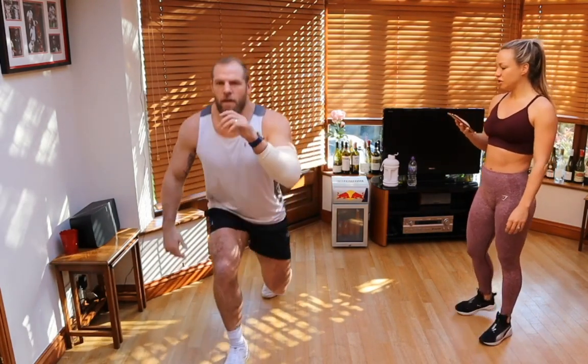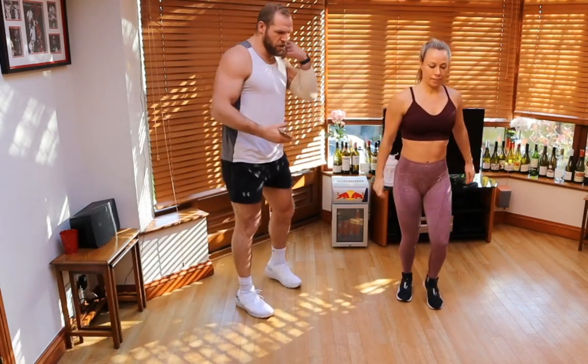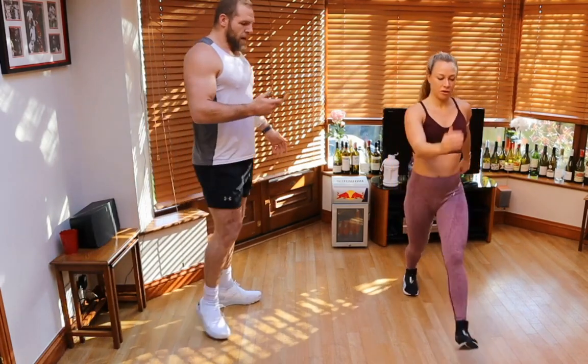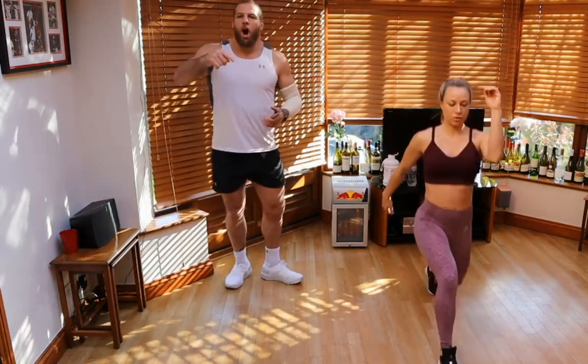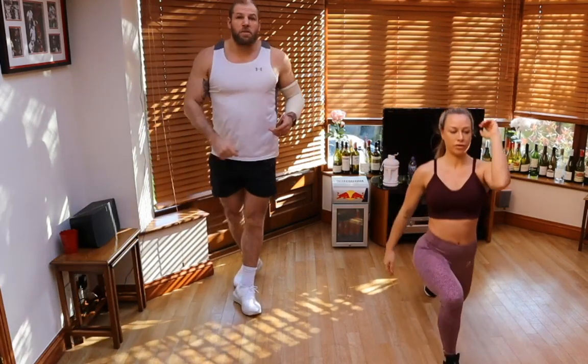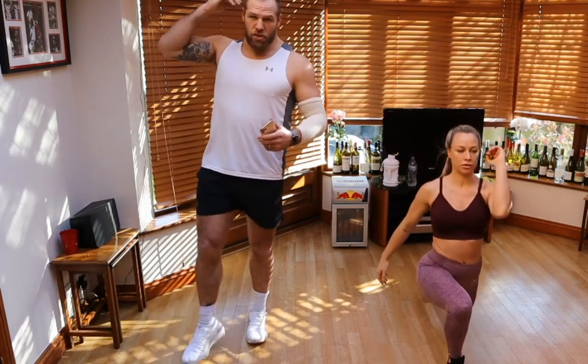Good guys, lunge, swap over in 2, 1, swap. Perfect, go. Lunges, alternate lunges, great technique. Absolutely smashing it. Okay, after this exercise, we are gonna go through and do the running on the spot again. So we're doing a full circuit of that again, then we get a nice 45 seconds rest.